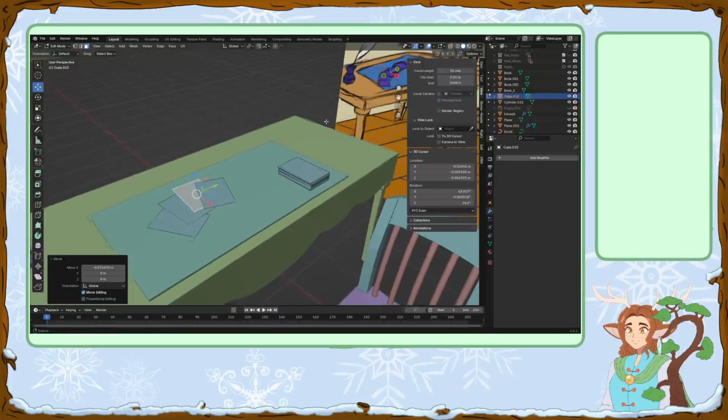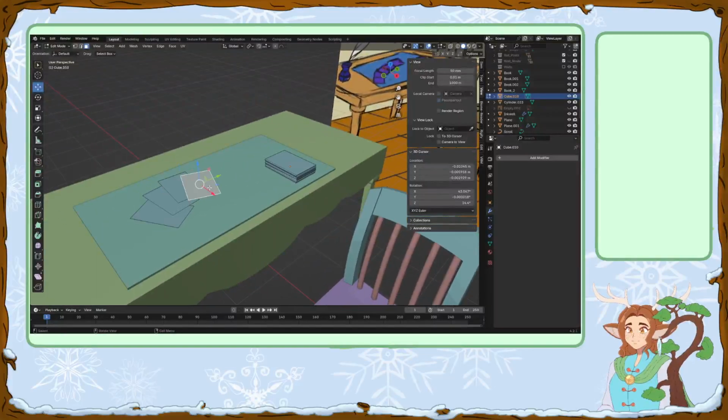How many do I have there? I have 5 cards. Shift D.